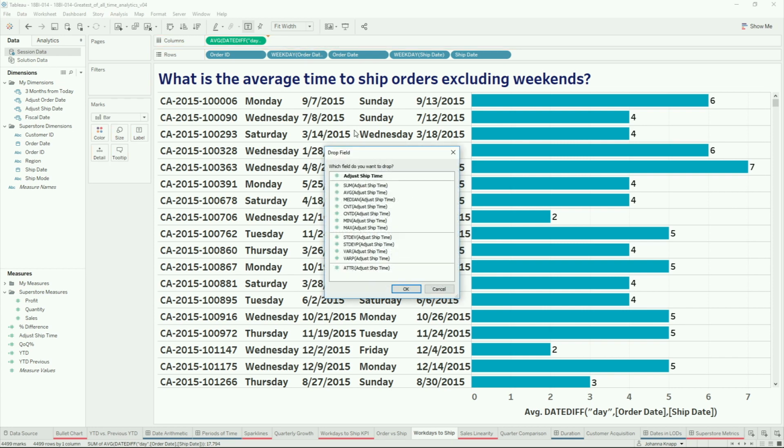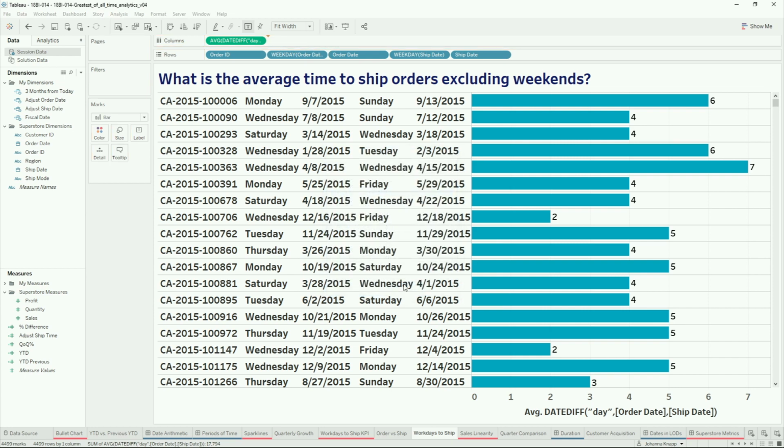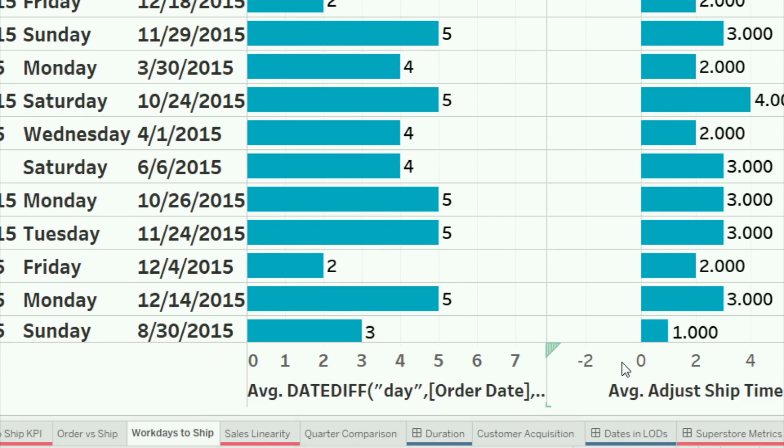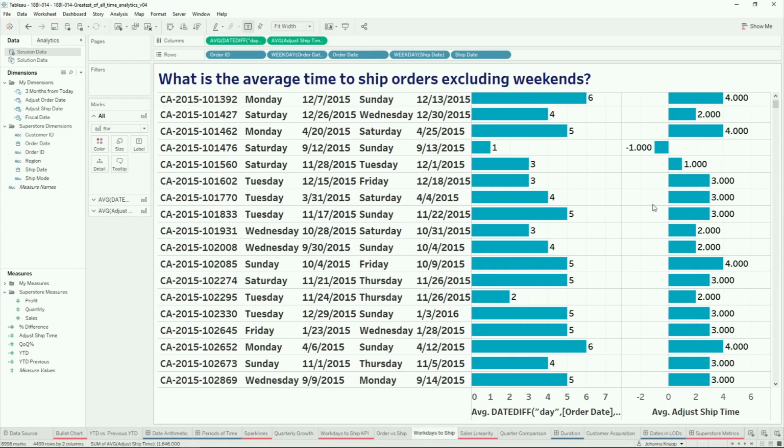So if I put adjust ship time here and take the average of that, it looks a little bit better. But what strikes me is that this axis here somehow has negative values. If we'd scroll down, we could see that the same-day deliveries that we had on a weekend, for example, just get really screwed up because we shift things back and forth and have a negative duration then.